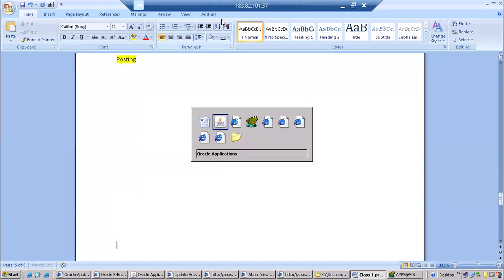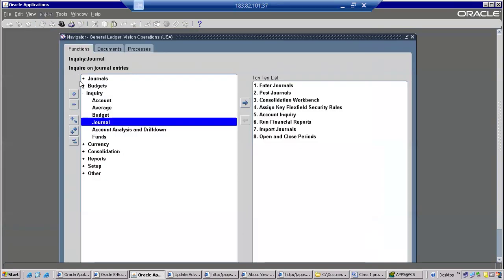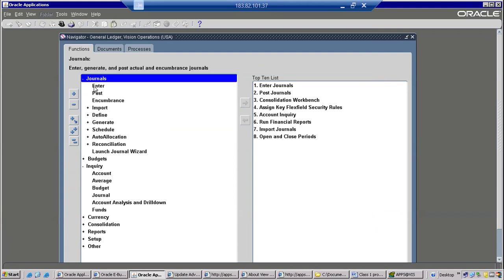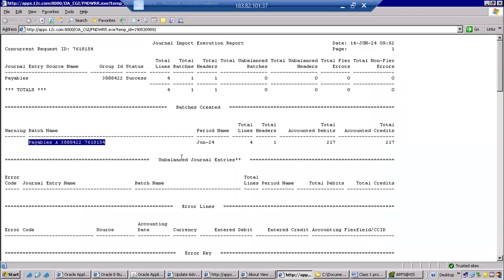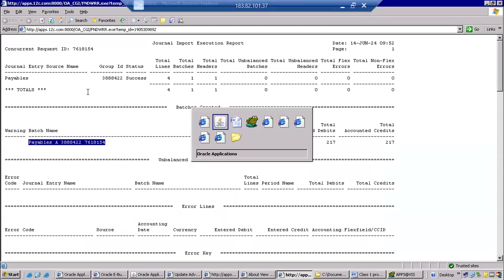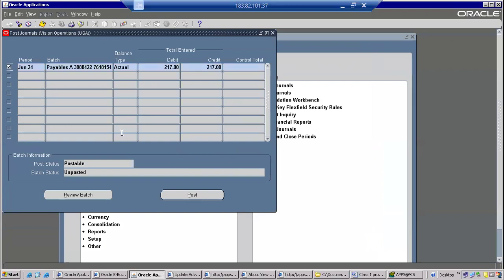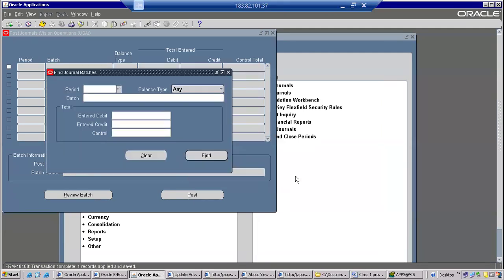Okay. So how to post a record is, it is unposted right now. So you have to post it. For posting, you can go to journals and there is an option here, that is post. Journals and post. Click on this batch name. Sorry, batch name I have not copied. It's from output I have copied. Batch name. Find. Check the checkbox here. Post. This is the very final step in your P2P cycle. Cycle is over now. So we'll revise very, very quickly. It will not take time.